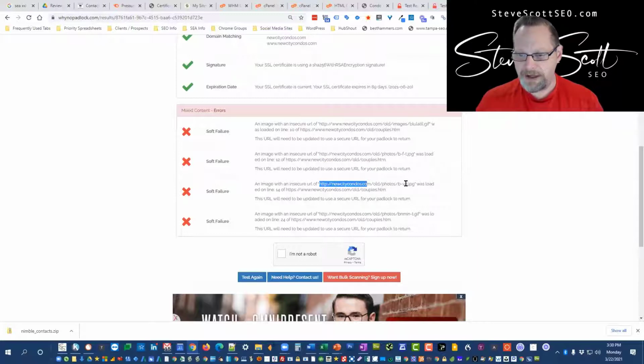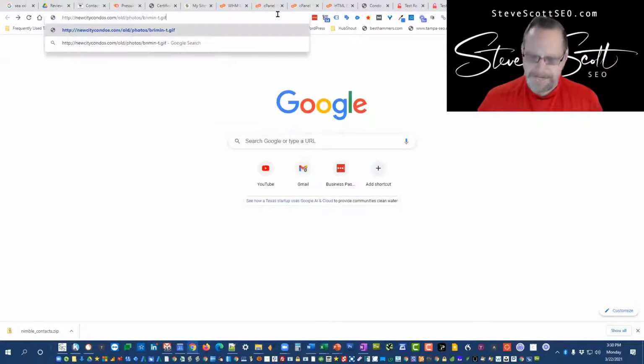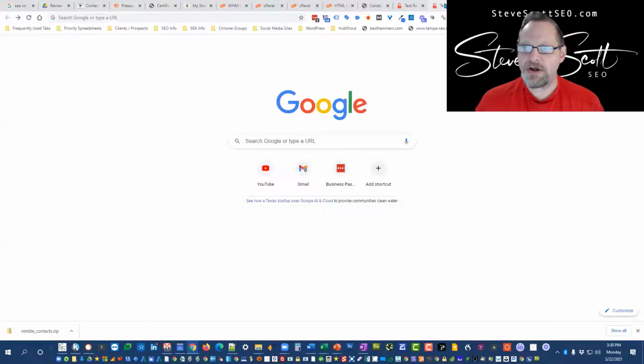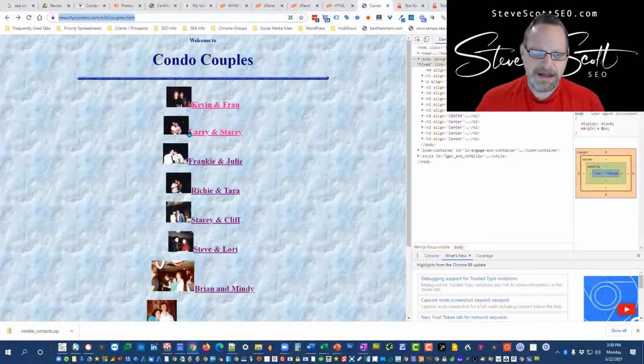If there's anything else within here, you'll see there are other files as well that had a soft failure like this one here. It's a slightly different one. Here's another one. I'll just grab that one also. It's a GIF file. I'll go here, paste it in like that. It says, okay, that particular file there is the one causing the problem. And so you can go back and check it out and see these little images here.